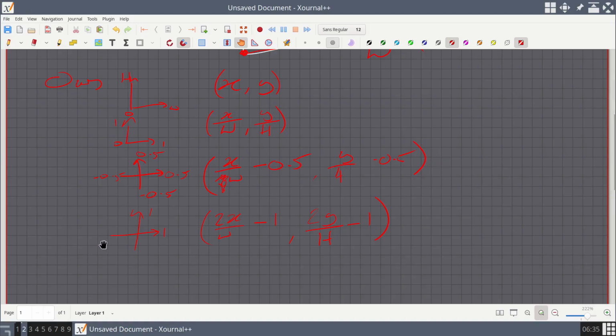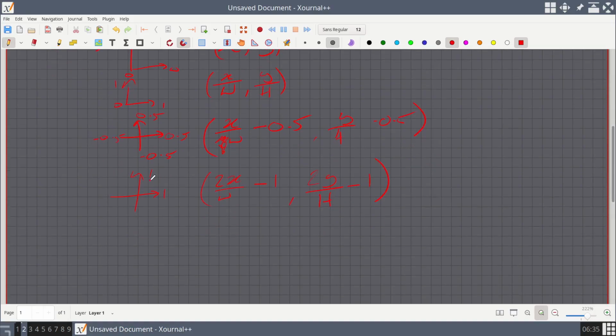And then we need to negate this axis, right? So that we end up at this being 1, 1. So 2x minus 1 over w is our x thing still, because it's not changed. We negate this.